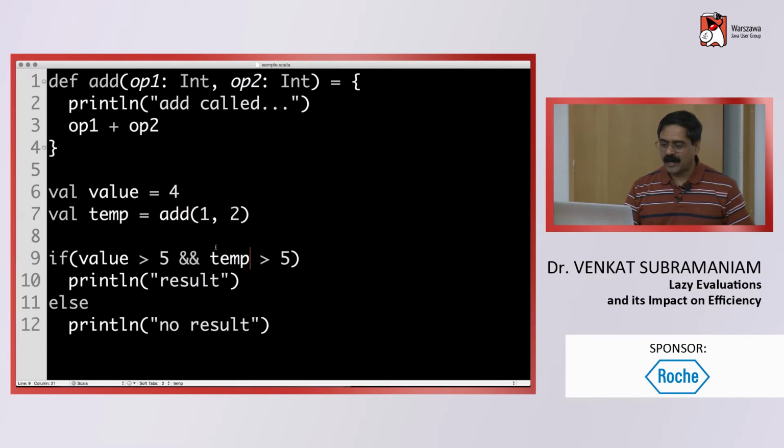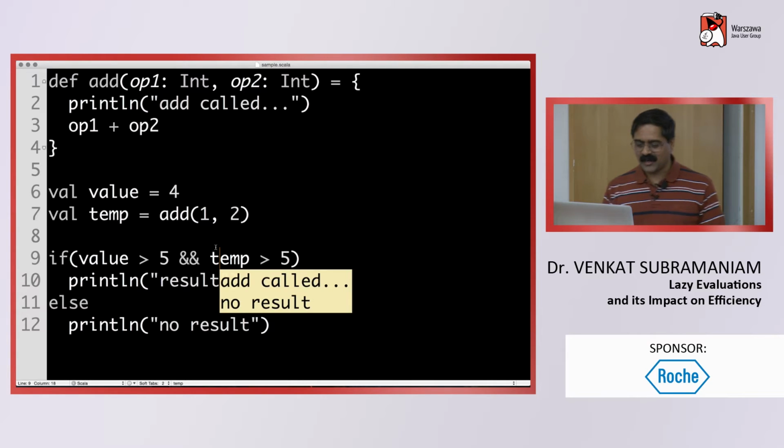I know some people are holding hopes for Scala. What do you think is going to happen? Yes, it's going to run, or no, it's going to be smart and not run it? Run it. Okay, no confidence here. Well, you're right. It did run it. But that's really not fun at all, isn't it?